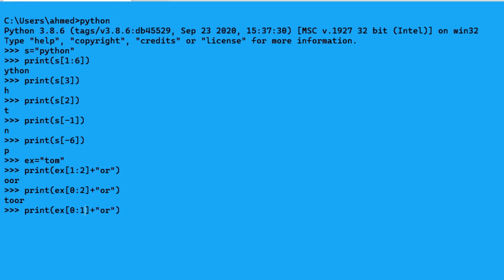Actually, oh, no, it's right, tour. So as we can see, we sliced the last two letters, which are O and M, and we added the OUR to get tour.